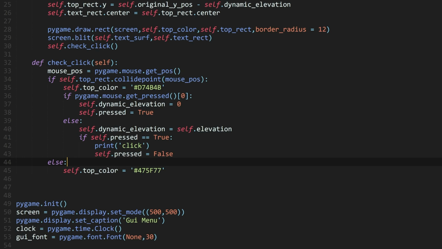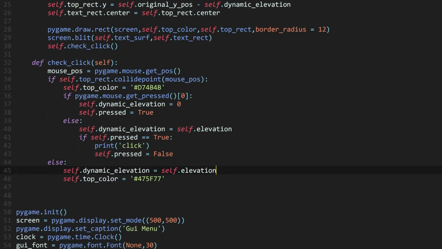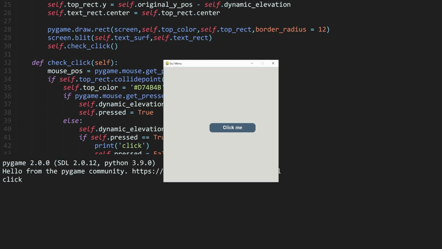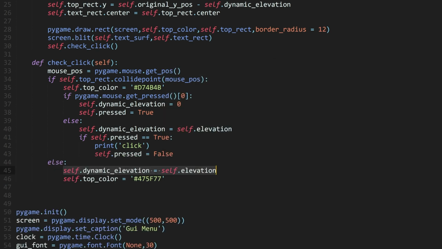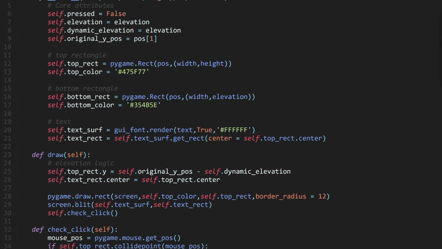So as a matter of fact, we have to add this line of code to both sides, so that we're lifting up the button once the player stops pressing the button, or if the player moves the mouse outside of the button. So if we have both codes, we can either press the button, it comes up again, or we can move the button outside and it also moves again. So I hope that makes sense. Sorry, that was a little bit confusing. But all right, now we have finished that part.